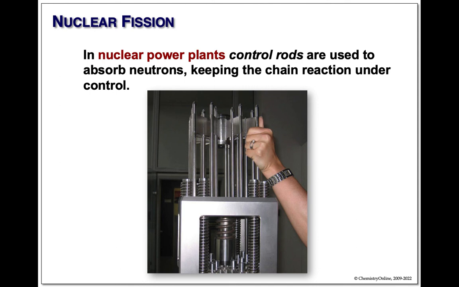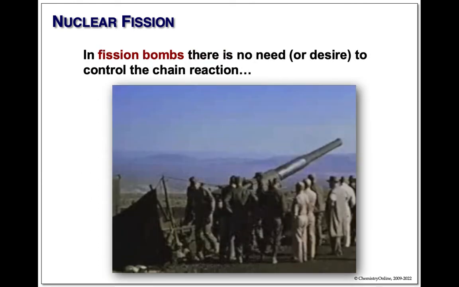But the other use for fission, of course, is bombs. This is a video, kind of striking, from 1952, I believe. And what we're going to do, we're sitting in the desert in Las Vegas with a cannon. We're going to shoot an atomic bomb out of this cannon. Yeah, let's watch.